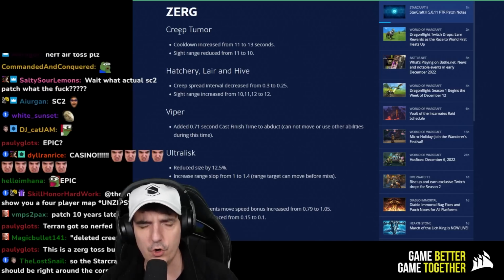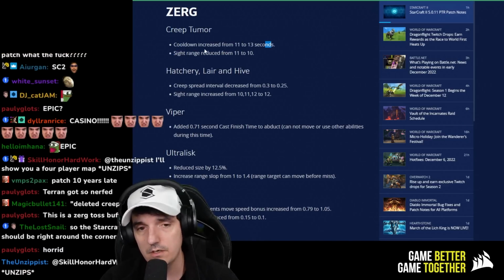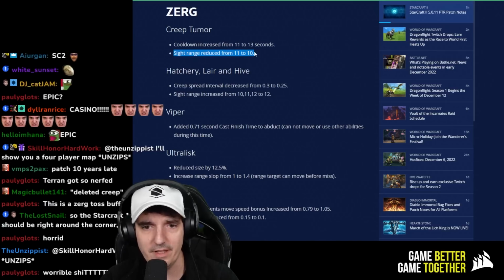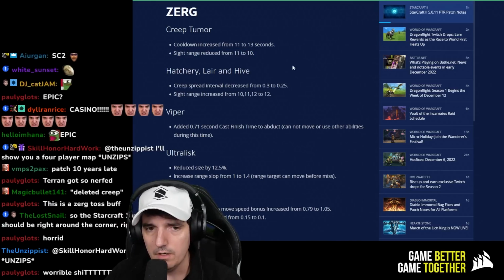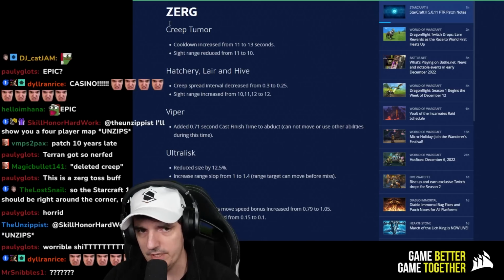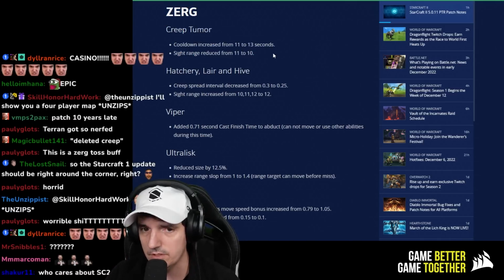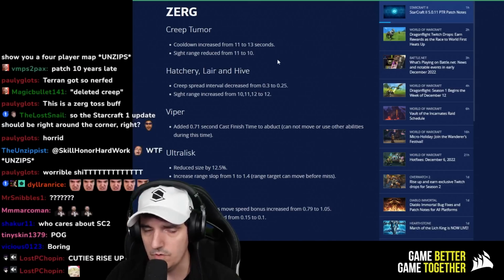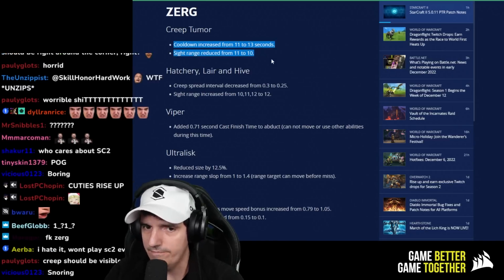First off, Zerg, Creep Tumor, cooldown increased from 11 to 13. Sight range reduced from 11 to 10. I love it. This is the biggest problem in the entire game, is creep is completely insane in StarCraft II. It is completely insane. Boosts the movement of everything. You can't step on it against Zerg, and it gives you vision of everything.